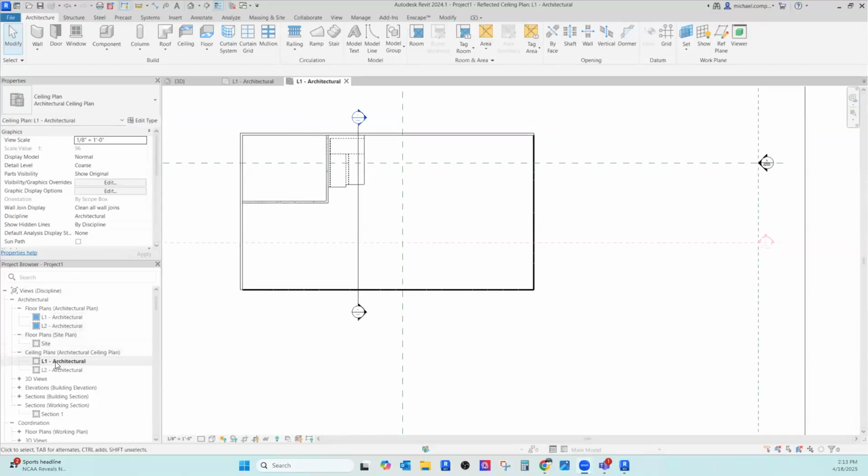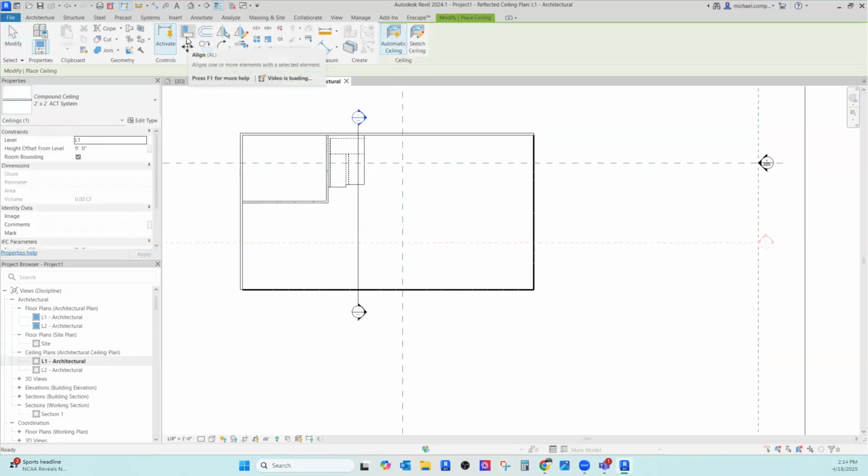So again, make sure you're in level 1, 2, 3, 4, whatever it is, ceiling plans, not floor plans, and click on ceiling. Now, the first thing you need to know is what kind of ceiling we are talking about. Are we talking about the gyp hard ceilings like you have in your house? Or a gridded lay-in ceiling that you can pop a tile and look above and all that kind of stuff? So I'm going to show you both, and then you can decide what you're going to do.